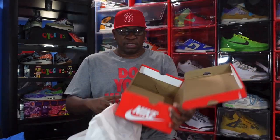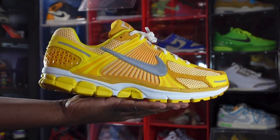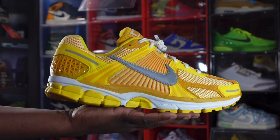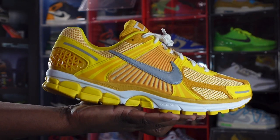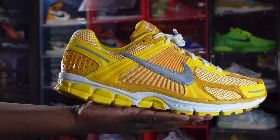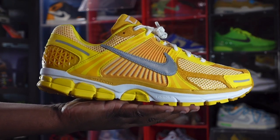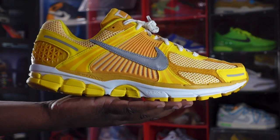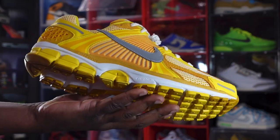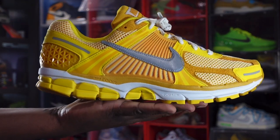We have an empty box guys, so without further ado, let's get into the shoe. We're taking a look at the Nike Zoom Vomero 5 PRM — let me know your thoughts in the comments on this sneaker and silhouette. They're actually still sitting in my size on the Nike sneakers app. When I saw this shoe in person I had to have it — it's different. I know a lot of people don't rock with yellow or bright vibrant colors, but that's right up my alley. As we get into the hot part of summer and people start taking vacations, you want something light and comfy — that squish when you walk.